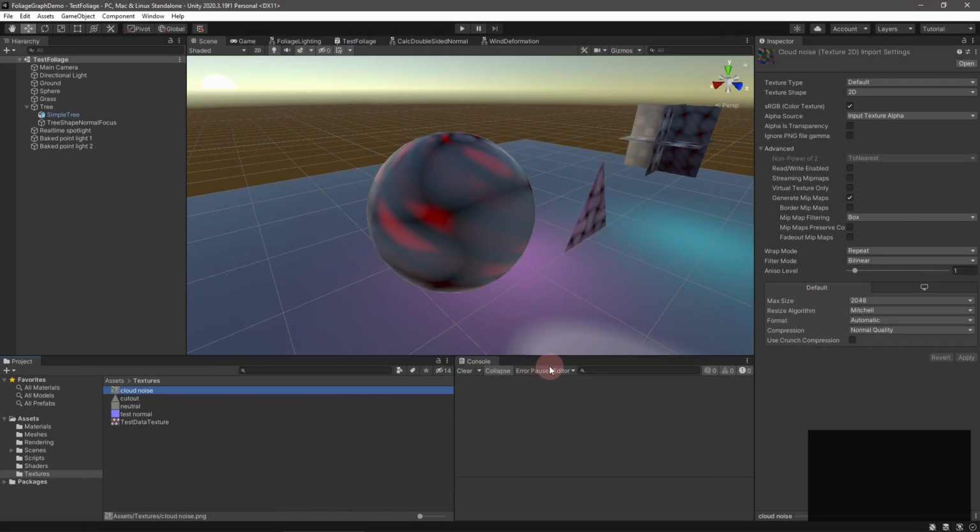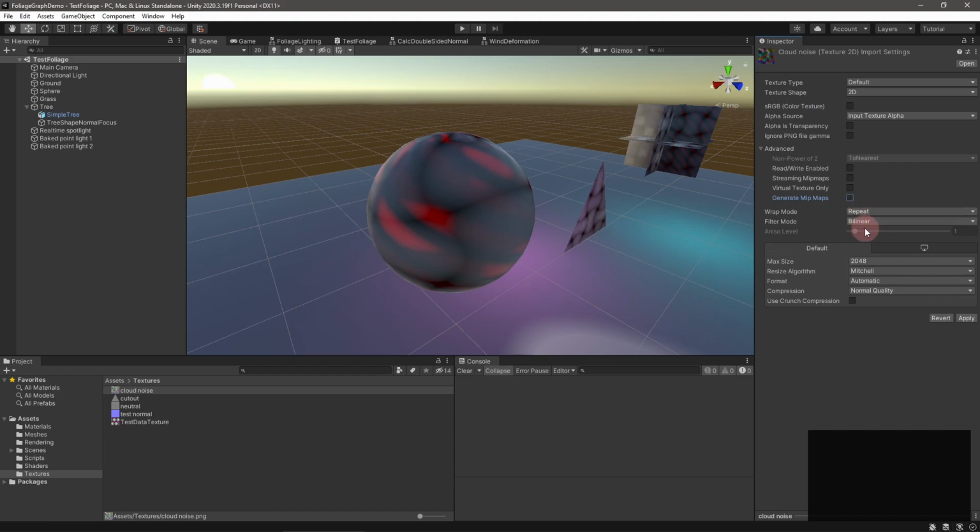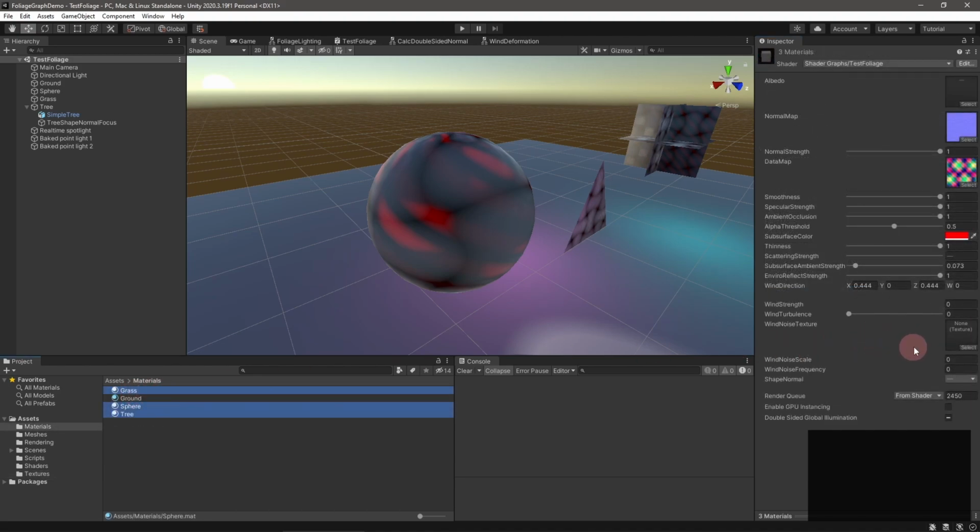Open your image processor of choice and create a noise texture. Make sure that it has independent noise in the red and green channels. You can use any shape that you want, but I like the look of simple cloud or Perlin noise. In Unity, make sure that the texture importer has sRGB turned off. You can also safely turn off mip maps as well as compression if the wind motion ever looks jittery to you. Set up all your materials.